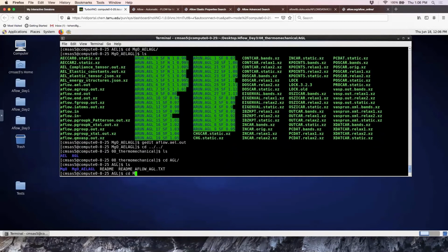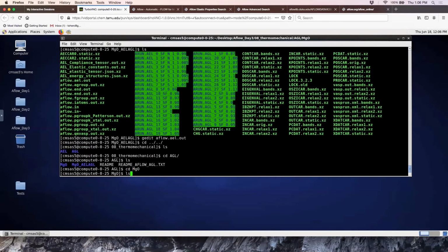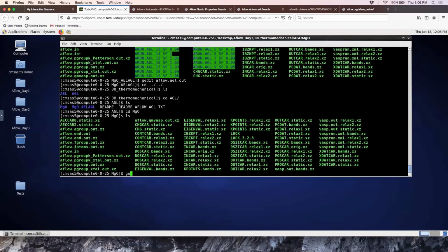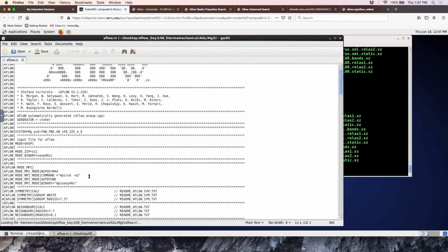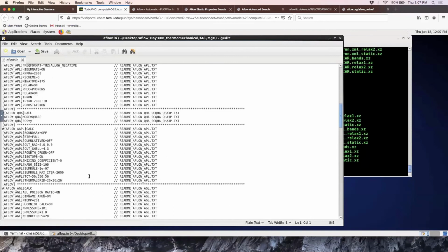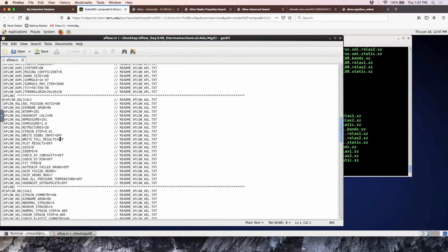We can go inside the MGO file, do get it, AFLOW.in, and then I'll just show you what these things are. So here's the AFLOW calc line to run. Here's the line to switch off whether it uses AEL to calculate the Poisson ratio. So you switch this on and off.